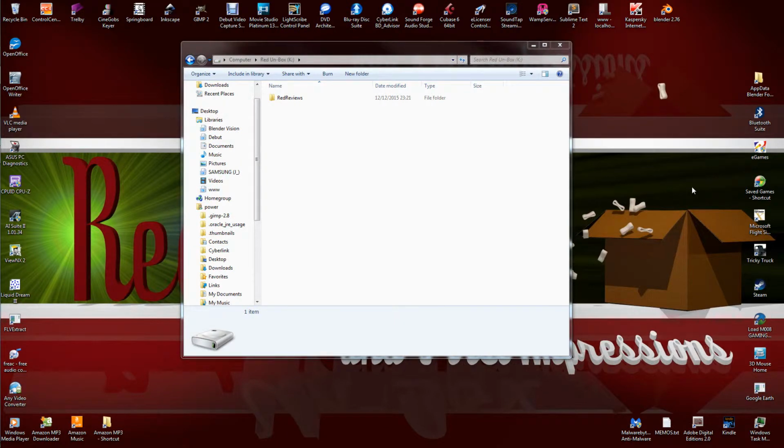So of course, remembering that when you install an internal hard drive or SSD, you have to initialize it first. It will not just show up like it does with a USB drive.